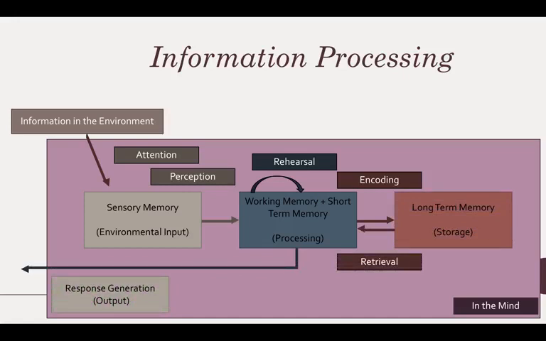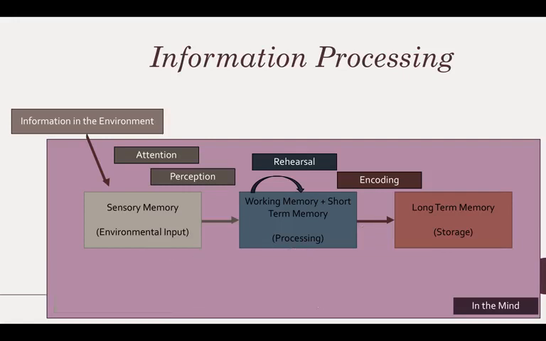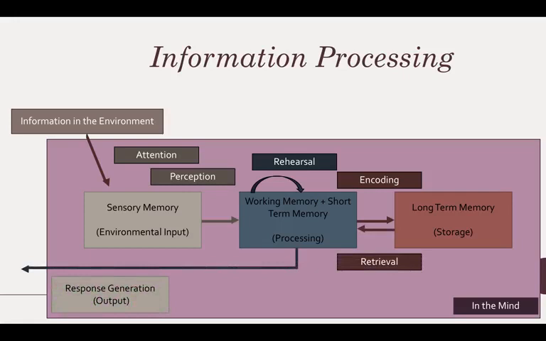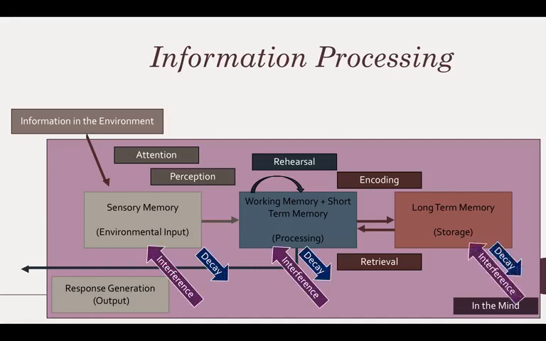And so I'll just say that IP theory is very well explained up to retrieval, so up to storing information in long-term memory and pulling information out of long-term memory. And then if you're curious about how we're able to spit information back out into the environment, how the response generation process takes place, there's not a lot of good information about that. So that's an area of research that's still really developing right now. But very crudely, just like we're able to take information in, we're also able to spit information out. And the last part of IP theory is associated with each of these three memory systems. There are also processes of forgetting.